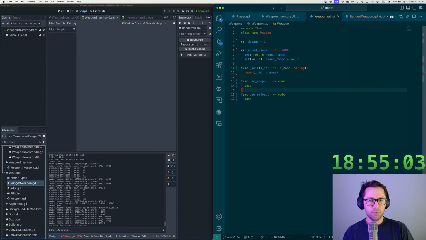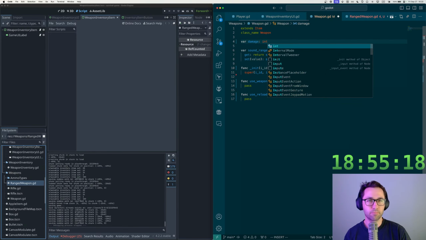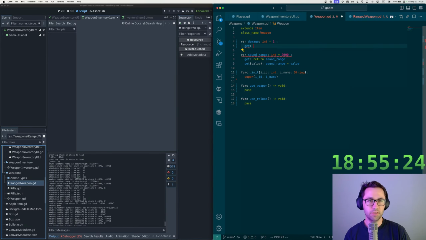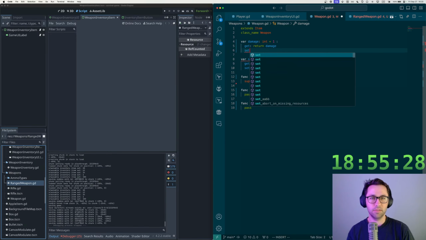Okay, so let's see, is there anything else that a weapon should be able to do? We will want to be able to set the damage. So we can make a getter and a setter.